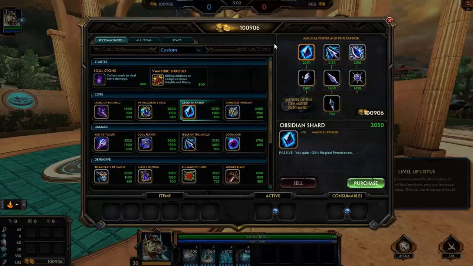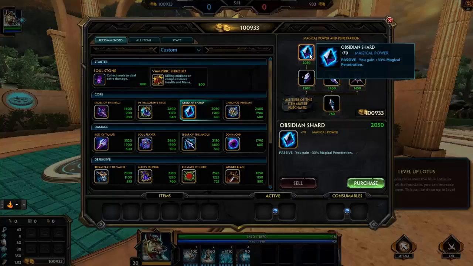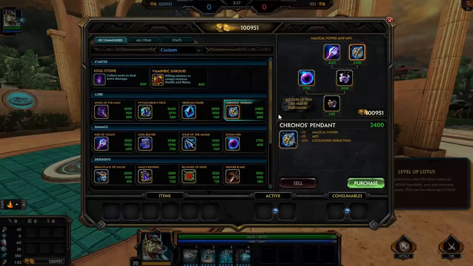It's very necessary for mostly every mage in Smite. Gives you 70 plus magical power, and you gain 33% magical penetration. So you just gain magical penetration, which is a very good item to have, like I said, for a mage. Very necessary. Now, Kronos' Pendant.